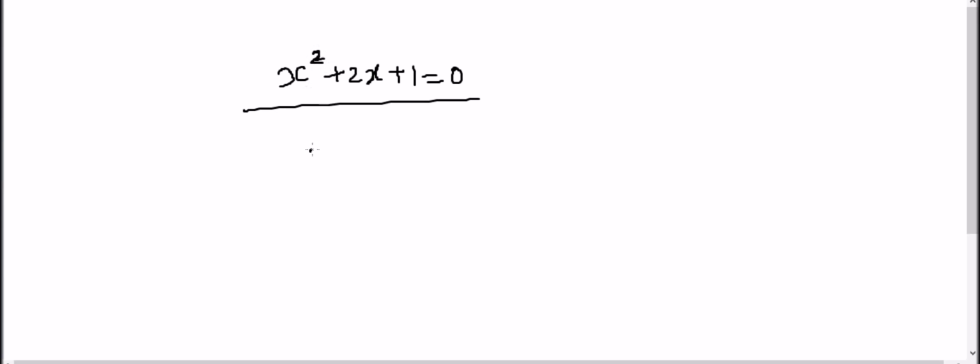So first thing, the quadratic equations are those equations in which the highest degree of the variable is 2. Say for example, we have an equation x squared plus 2x plus 1 equals 0. Clearly in this the variable is x and the highest power of x is 2. So this is a quadratic. Whereas if there is an equation x cubed plus x squared plus 2x plus 1, still you see a power 2 there, but the highest power is not 2, it's 3, so it's not a quadratic one. This is a quadratic equation.